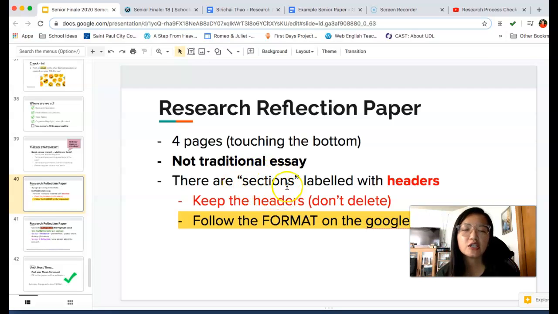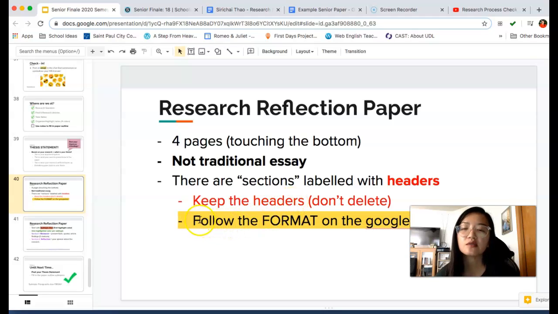These sections are broken up by what we call headers. In the paper outline that I give you, I've already broken up each section and labeled all the headers. So make sure you keep the headers.